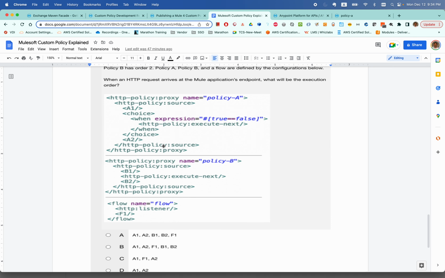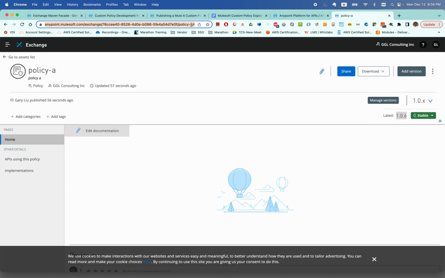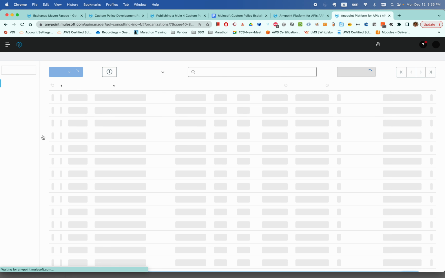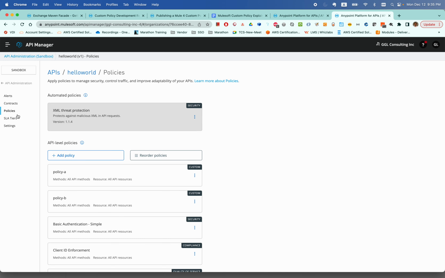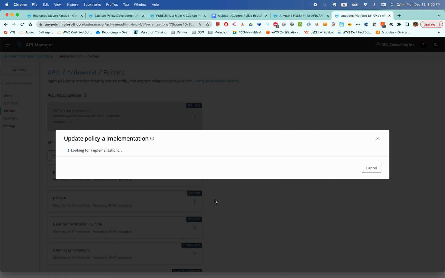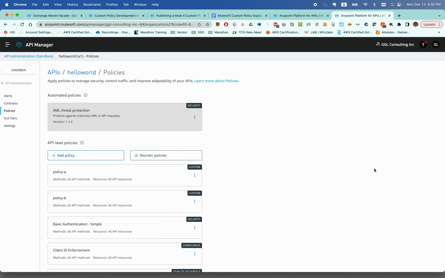So let's go back here, policy, and 1.0.0. Interesting. Okay, so now 107 is here. Remember what we did is the policy A should always execute. There's another thing you must remember. Even if we add this, you need to change it here. It will not automatically change to the latest version. You can do this, right? But this one that does nothing will not change to the new version.